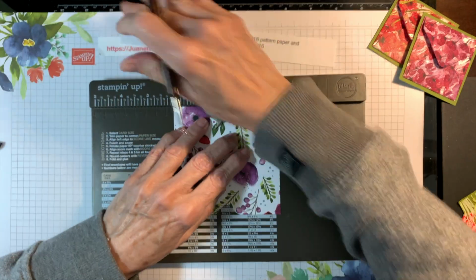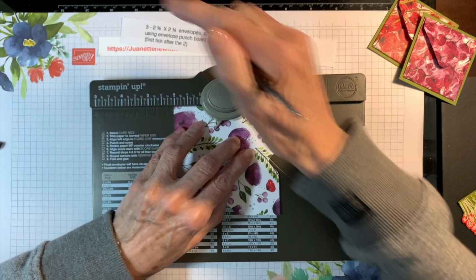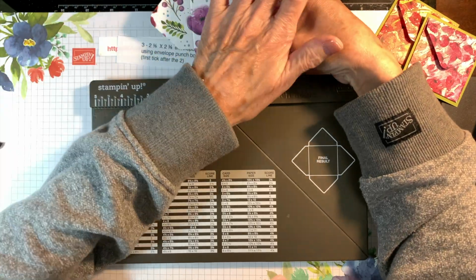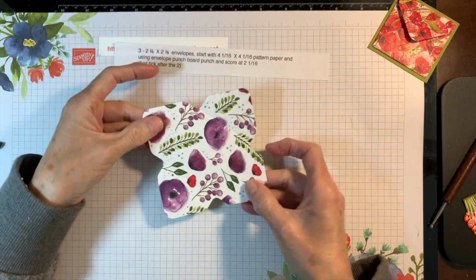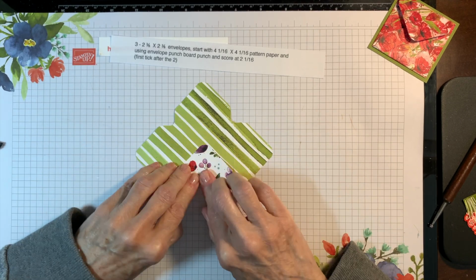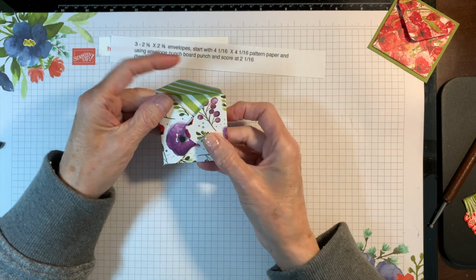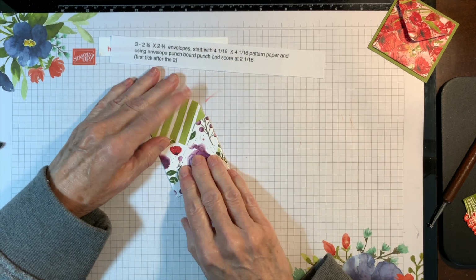Now you can see I used different pattern paper for each of the envelopes. And then round your corners off with your punch board, and I apologize for the shakiness of the video there. Then fold and burnish each one of those score lines. And decide which pattern you're going to have on the front. And I decided on that larger flower there.